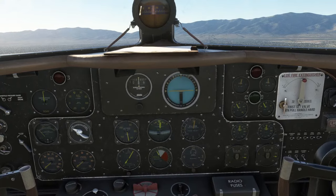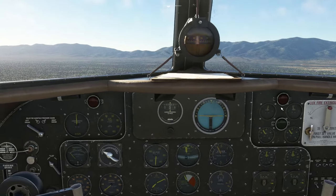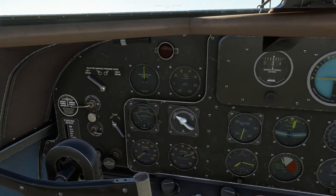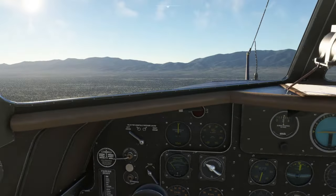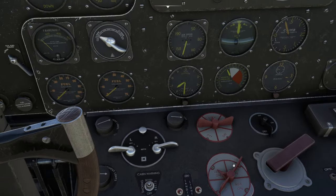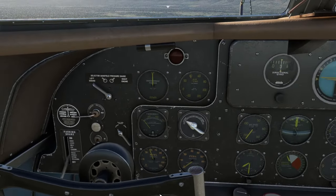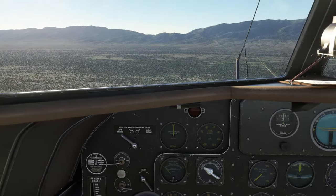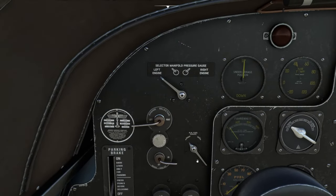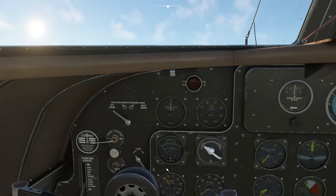How are we doing with fuel? It would help if it didn't waggle all over the place, wouldn't it? Oh, that's the fuel pressure though, isn't it? That's not the fuel level, so we need to be careful of that. So if we pull this out, now, this is where you need to be careful with this aeroplane. We are using the big tank on the left. And you can choose which tank you are. Yeah, look, right-hand fuel gauge, main and auxiliary. So that was the right one. We were just testing main, which obviously hadn't moved because we're using the left tank. The left tank, we've got about 50 left. Okay.